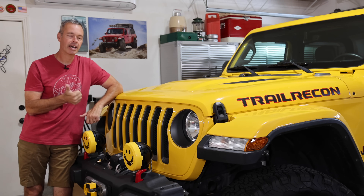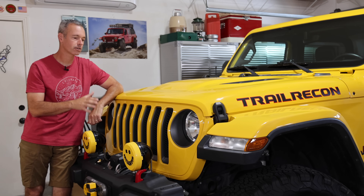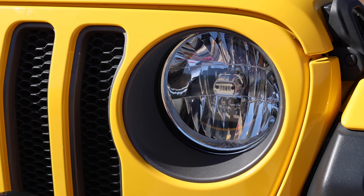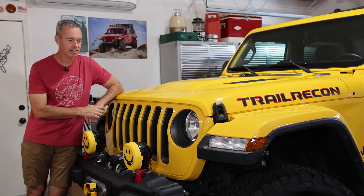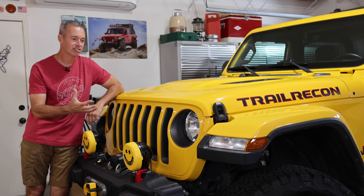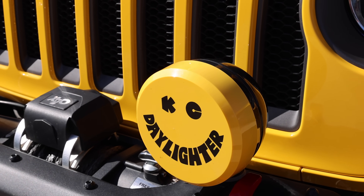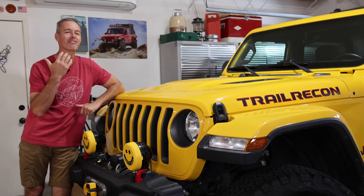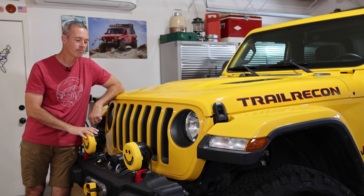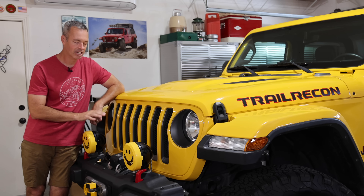One thing — if we could go back in time and had we special ordered this Jeep, we would have done it with the LED lights. These lights are fine in the snow or cold conditions, but here in San Diego that's not a big deal, so having LED lights would be much nicer. These are a little underpowered. We did put on the KC Daylighters with a little smiley face, and those work well. But because Regina wants to start doing more off-roading, we may find ourselves out in the dark more often. So adding more lights — even some rock lights — might be coming in the future.